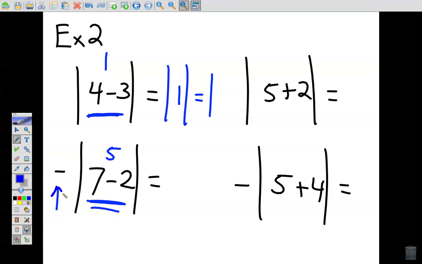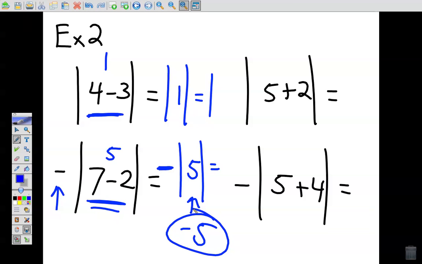Notice we've got a symbol outside that. What this is saying is take the opposite of the absolute value of 5. First of all, what's the absolute value of 5? 5, right? What's the opposite of 5? Negative 5. You might be saying, hey, that Mr. Hartwig is a liar. He said that the absolute value of a number is always positive. Well, this changes that. If there's an opposite or negative sign out in front, you're actually going to get a negative out of it.